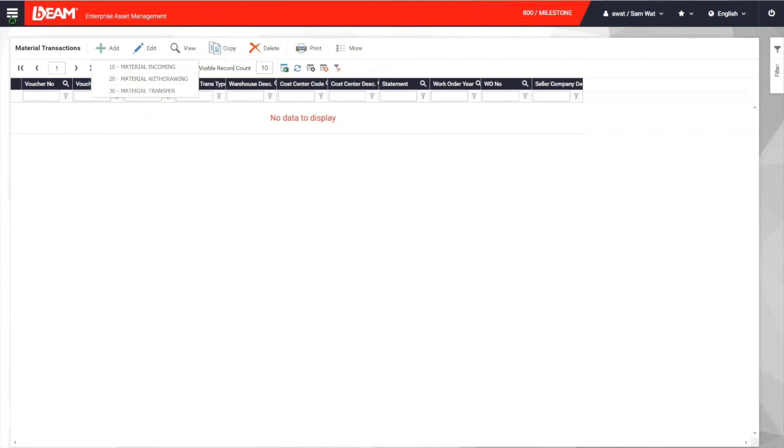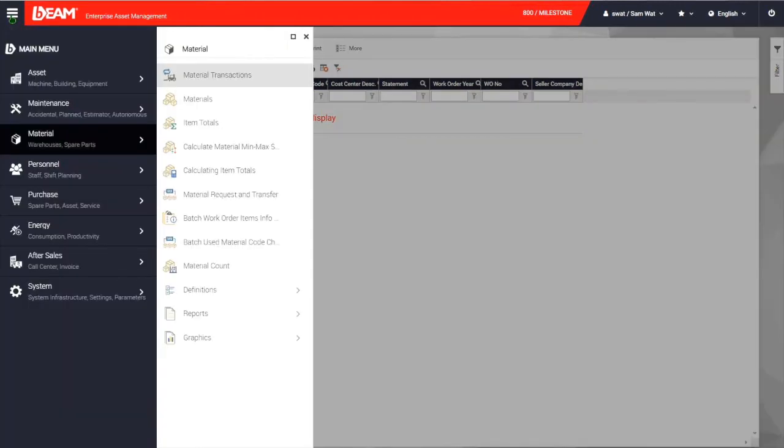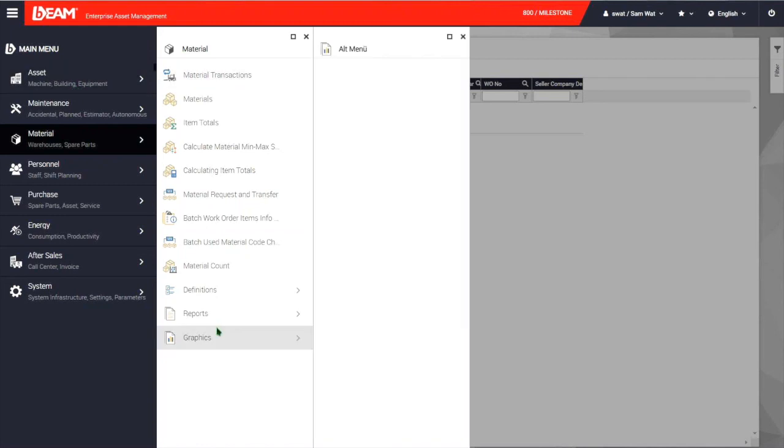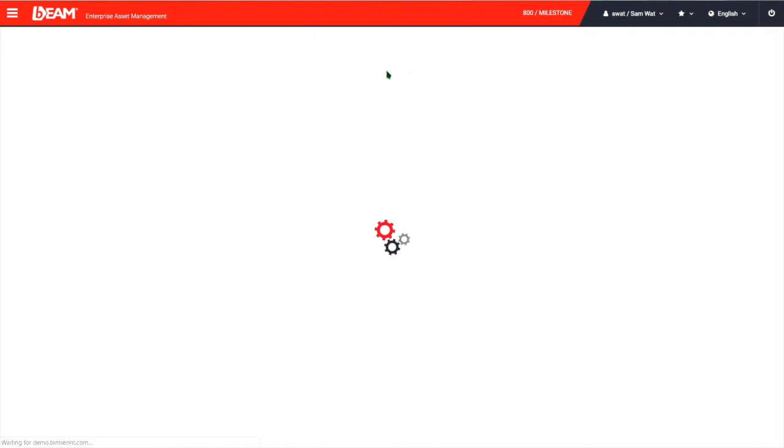On this material management module, we also have a graphics functionality. Graphics functionality is kind of similar to the reports that we made, but graphics is much more colorful, and it also allows you to create charts.